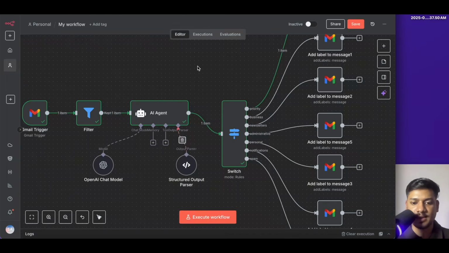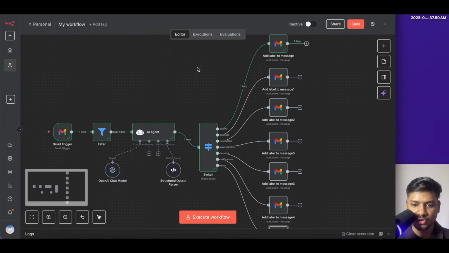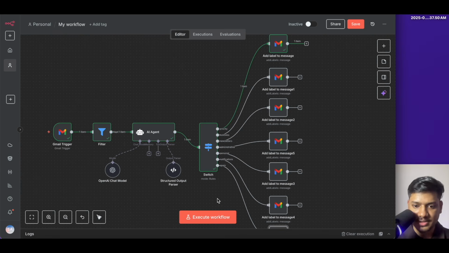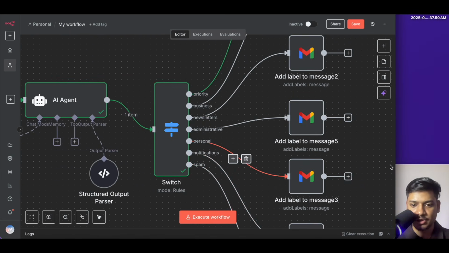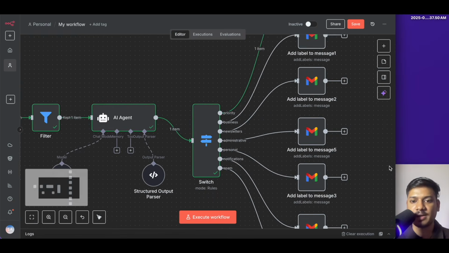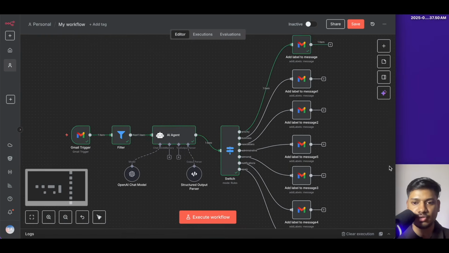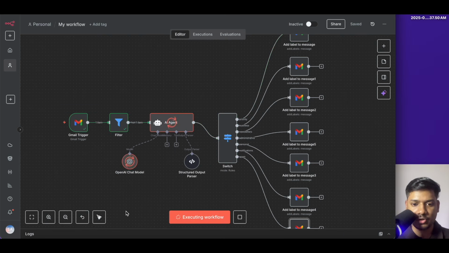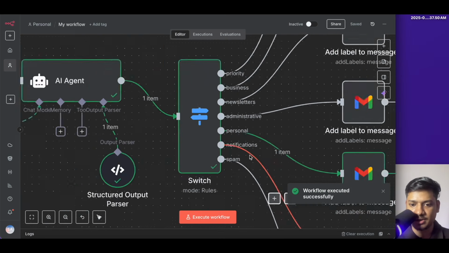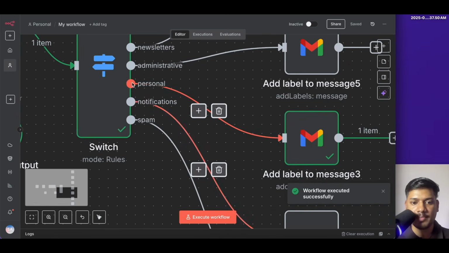So now let us execute our workflow. So our goal here this time is to flow the node through this personal option. Okay, so right now you don't see it green, but it will be green now. Let me execute and you will see the magic. First of all, let's click save here and then we'll execute. So now the automation is running, and now, yeah, you see it has come through this personal node.